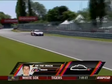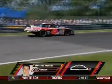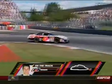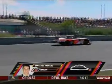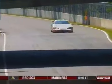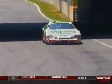Now, Randy, the drivers have 9 minutes in qualifying. That'd get them about 4 laps. Will they take all 4 laps? I don't think so. I do believe some of these guys might have a little tape on the grill to get the water temperature up. So I think once they do get warm, they're going to shut it down.